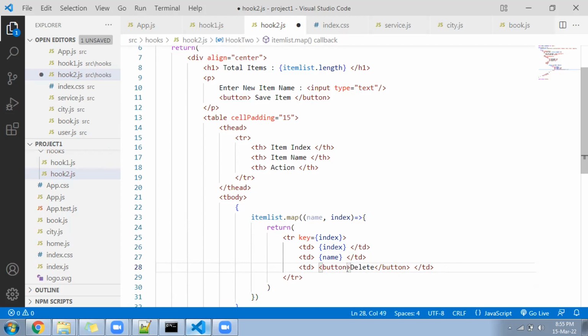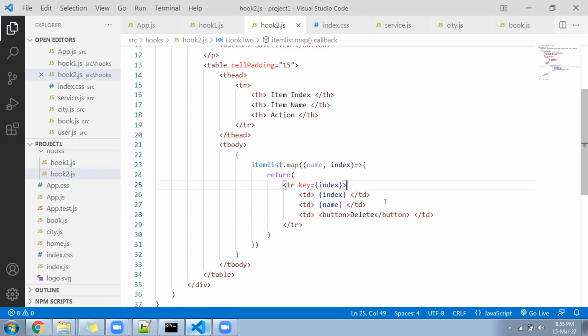On click, first check whether this item is listed or not.